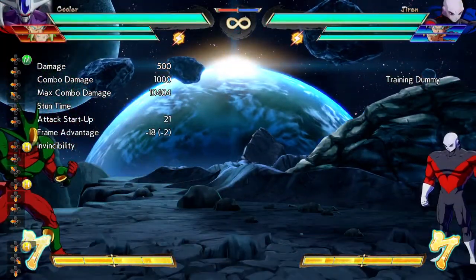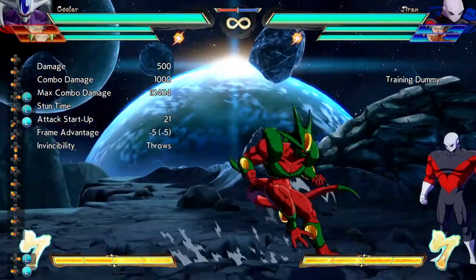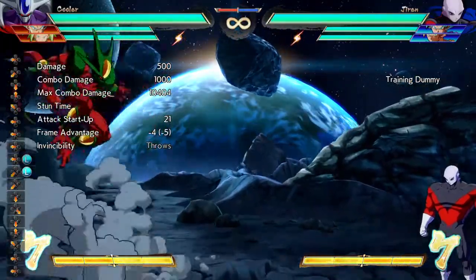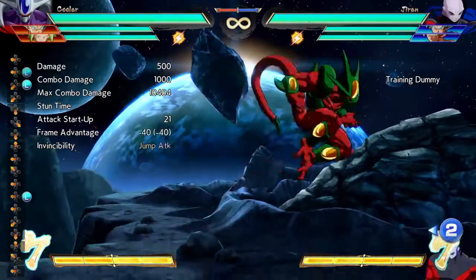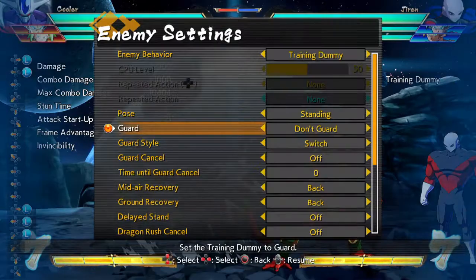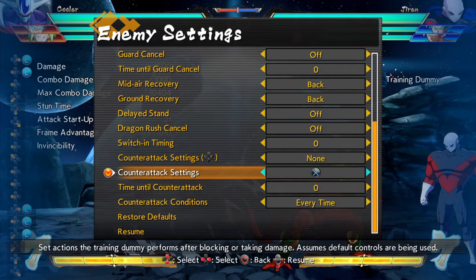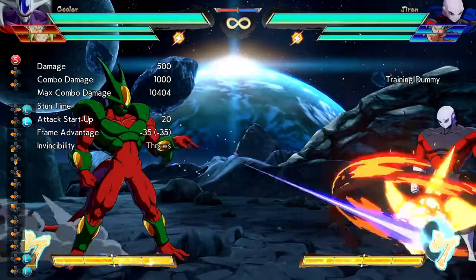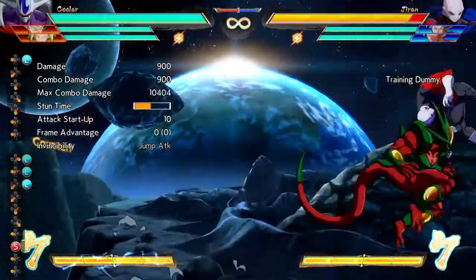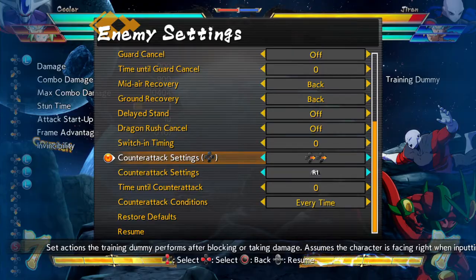He's got a DP. Whoops, that's not the DP. He's got a DP that can be done in the air or on the ground. Three versions. You've got this one that's invincible to just air attacks, so stuff like super dash, because it says jump attack. So it will lose to grounded attacks, and it will lose to level 3s and supers.